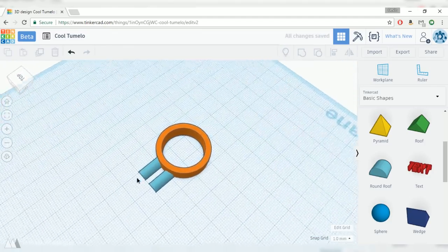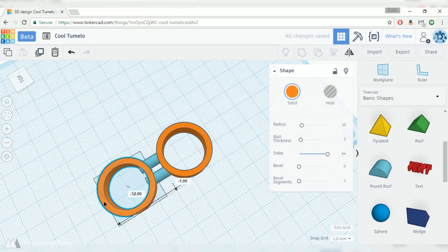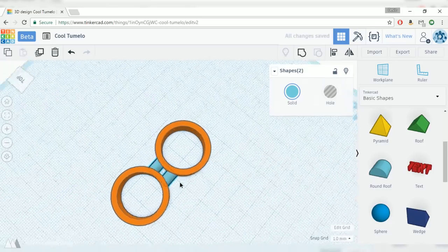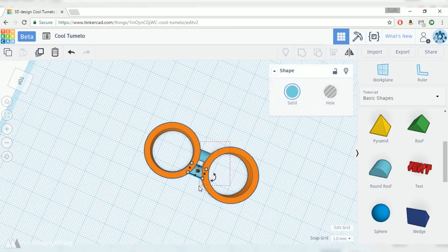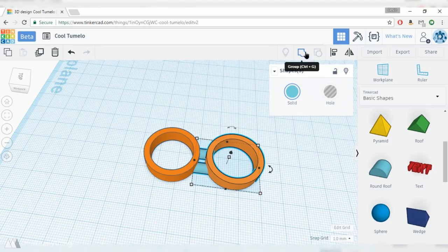All right, next up, I'm gonna duplicate this center bearing holder because we're using bearings for the outside as well, so we want the same shape. So I'll bring that out there, and then I'm gonna select both of these arms by holding shift, and then I can scale that so it doesn't overlap with the holes. We're gonna want three of these outer arms, so I'm gonna go ahead and select both the arms as well as that outer bearing holder, and then convert that into a group.